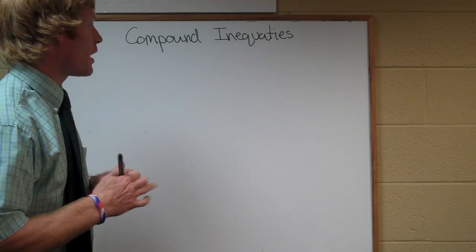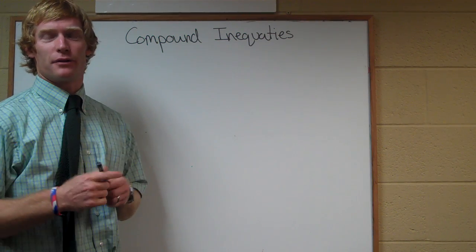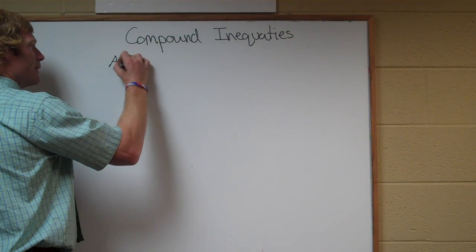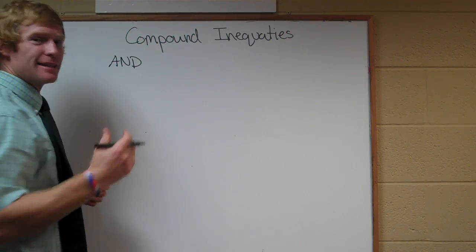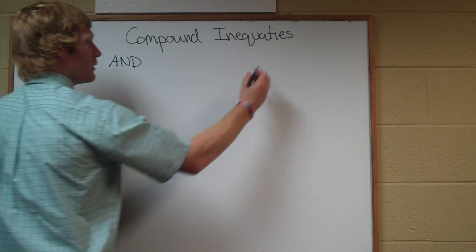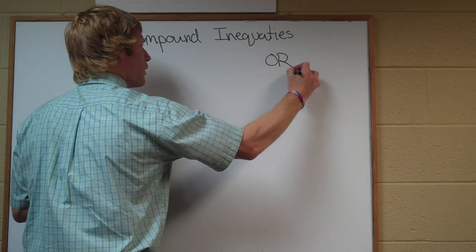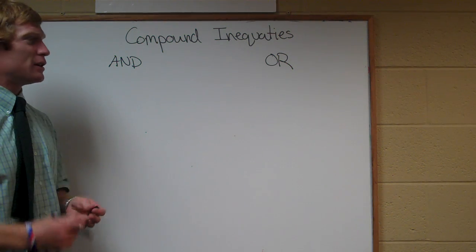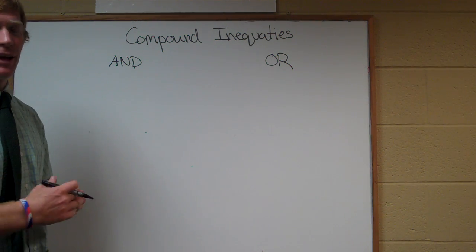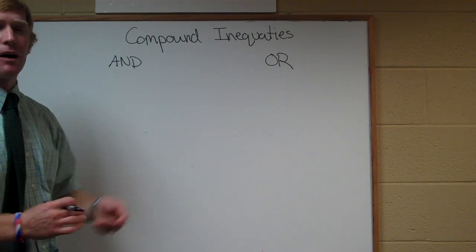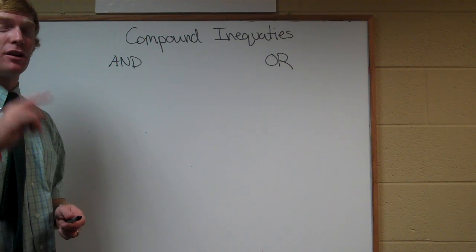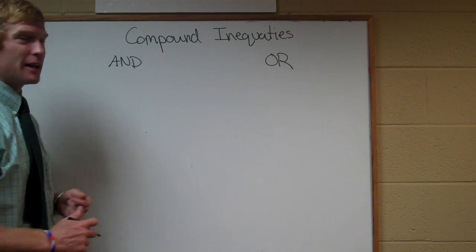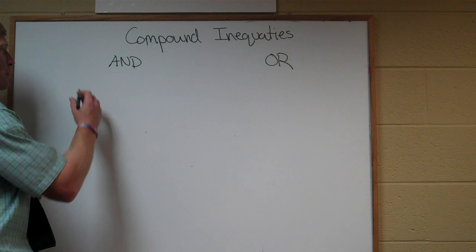And for compound inequalities, you're dealing with two different types. One are your and statements, and the other are or statements. And again, as we work through these, you'll see the difference between and or. Remembering, compound inequalities are a combination of two inequalities to create one statement. So let's talk about and statements for a second. I'm going to give you two separate ones.